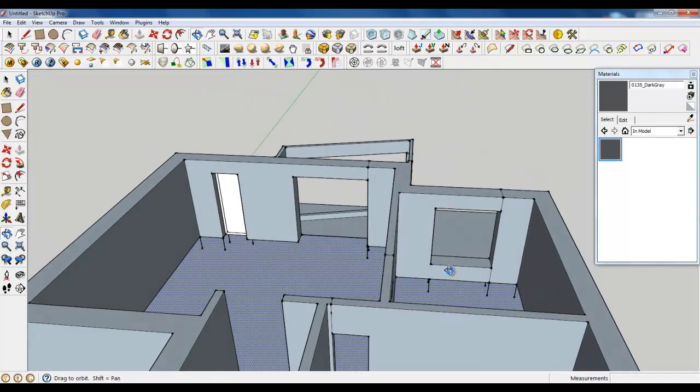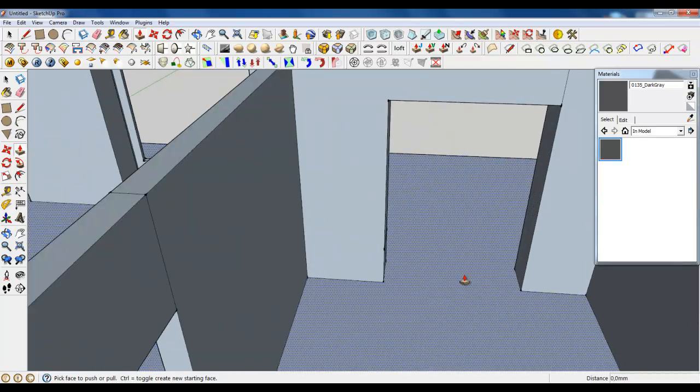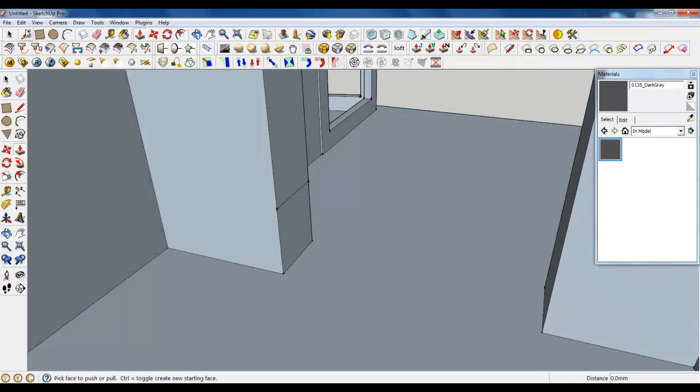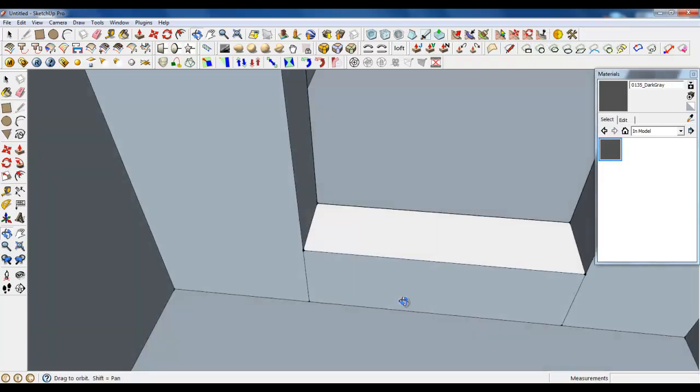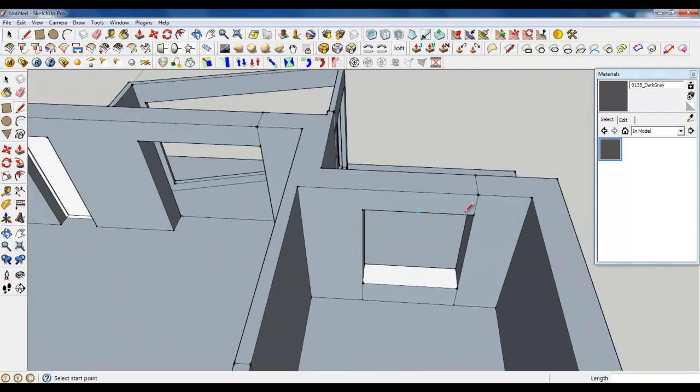Now what happened there? If this happens, just make simple planes. It's really easy. Delete, and we are done. Now you can create a window.